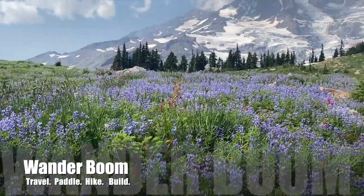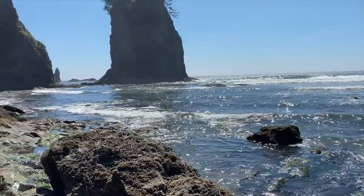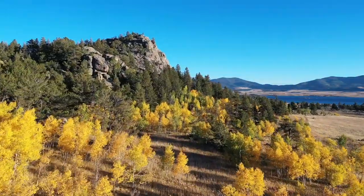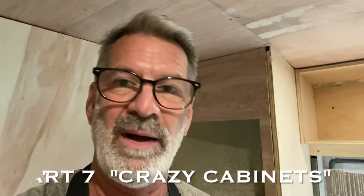So how do you make a cabinet like this? I'm going to make the crazy little cabinet for this side. It's such a bizarre opening and I'm a real visual worker and learner, so rather than trying to do all the math and figuring it all out on paper first, I'm just going to work my way piece by piece through it.